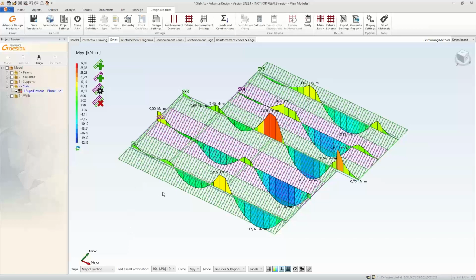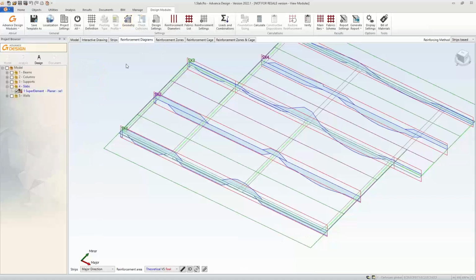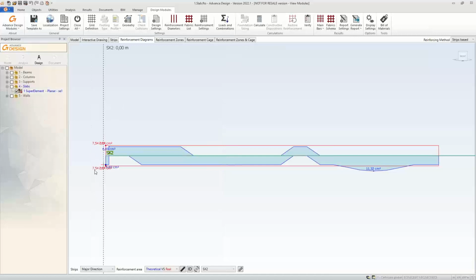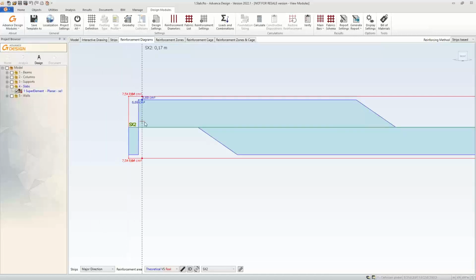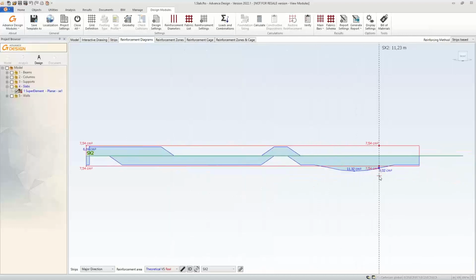How is it done? As I said before, we have a strip, we have the diagram of moments, and then the reinforcement is calculated. If I select any strip, you can see that there is a diagram of the theoretical area, the blue, and the red is the real reinforcement. Unfortunately, in that case, I see that there are some places where the reinforcement is missing. Why?